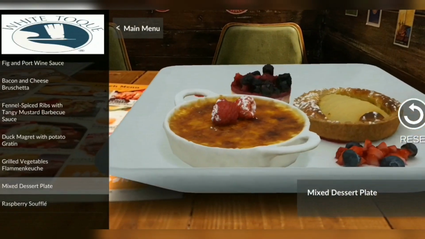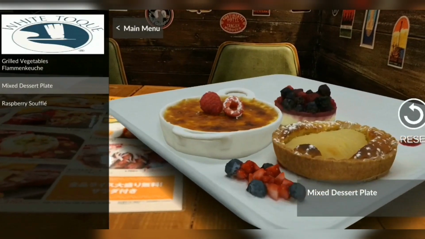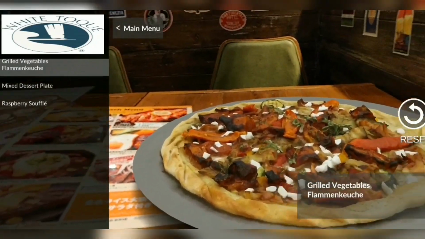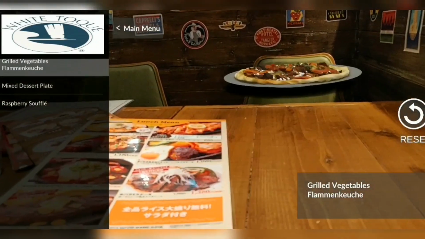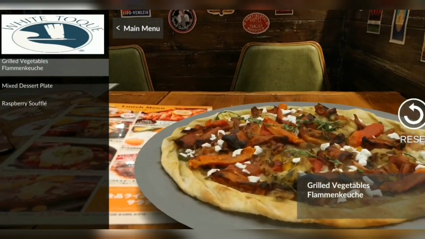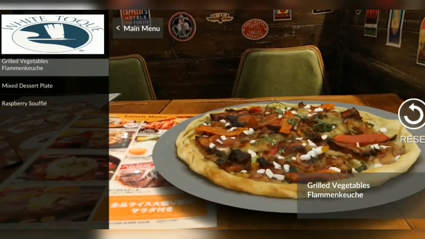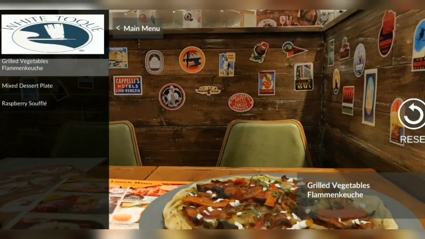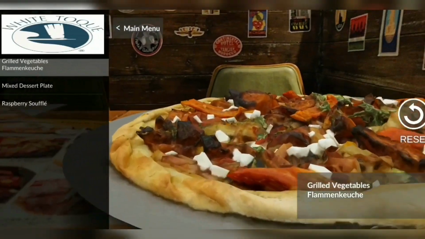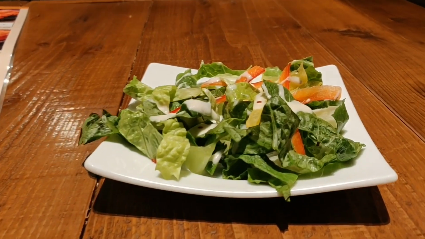Beautiful. And just imagine sitting there and you say, oh, I want to order this, and that's actually what you're going to get. Now, what is missing here is smell. But maybe in the future we're going to have technologies that can generate smell with a certain food. So you can record the smell of a certain dish, and when people see this 3D visualization of the food, they can also smell it. Just imagine how amazing this can be. You record a smell and then it generates it in some way. There are technologies for this. I won't get into this in this video, but this can be amazing.